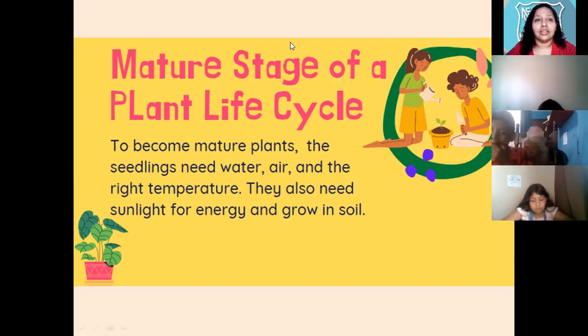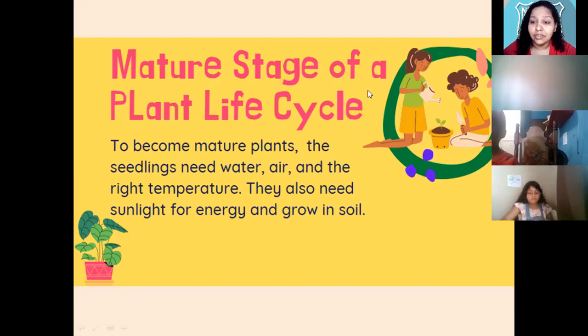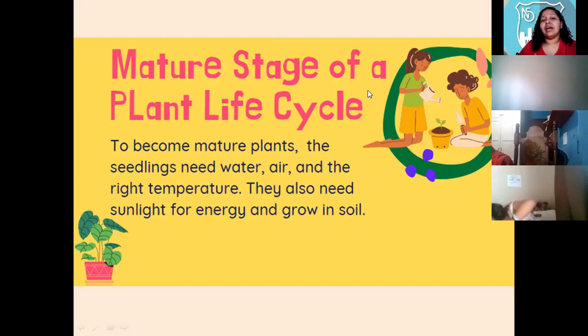So as you know, we need to have first a seed, and this seed begins dormant. When we say dormant, it is in a resting stage, it means that the seed is like sleepy, we can say that. But if we put this dormant seed into water at the right temperature and with oxygen, it is going to start sprouting. If we put it in soil, it is going to start sprouting. It is going to have a short root, then little short leaves, then a stem, when it becomes a plant and then a mature plant.